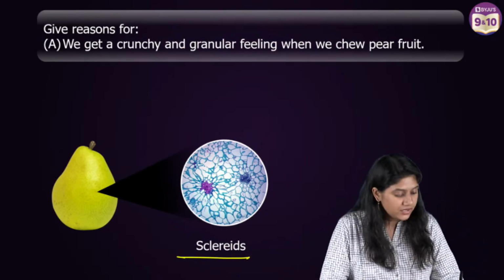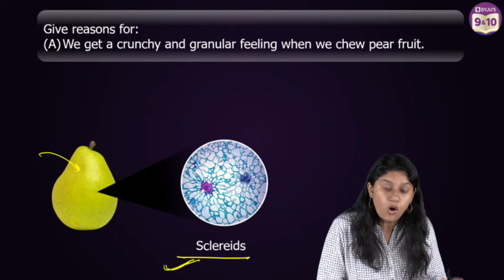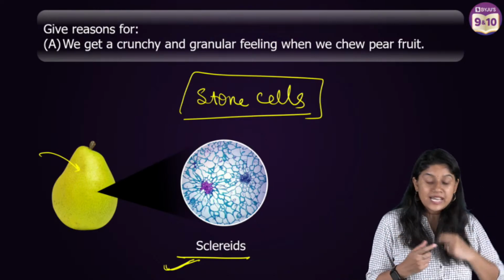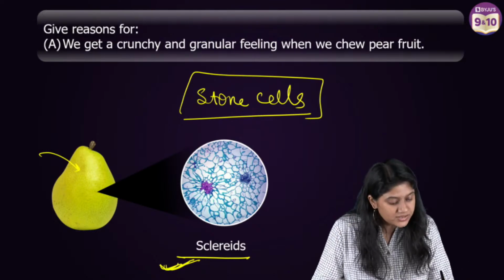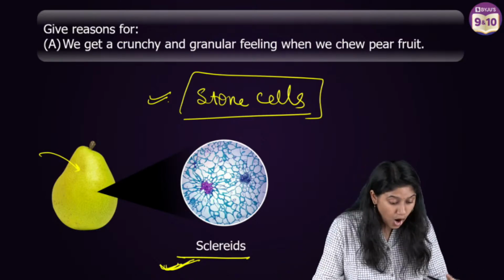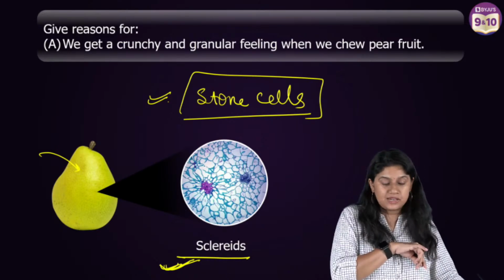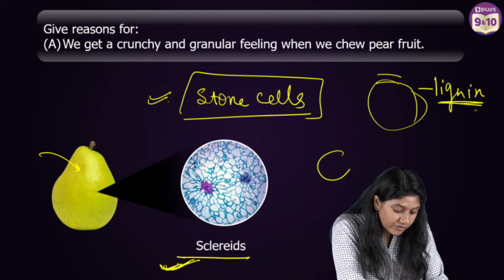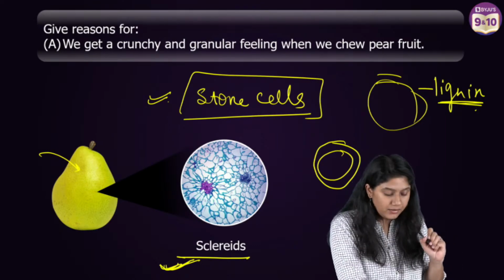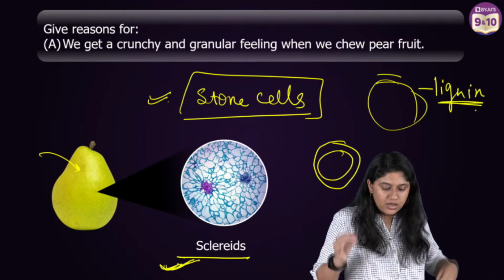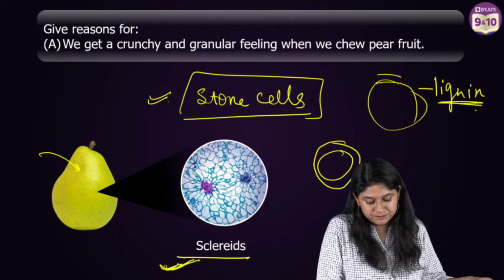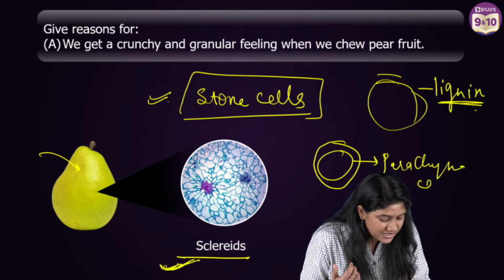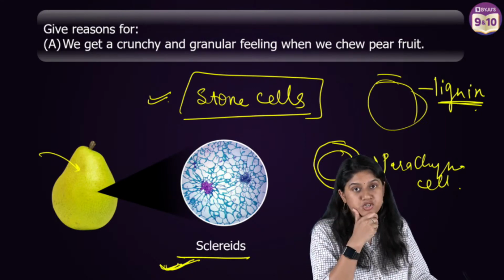Now we know that in the pear fruit we have these sclereids, also called stone cells. Everyone, in your Olympiad question, they can ask you this word also. Stone cells, right? So remember that sclereids are also called stone cells. They are the sclerenchyma cells formed by the secondary deposition of lignin on the primary cell wall. So around the sclerenchyma we have the formation of lignin, right? There's a deposition of lignin. First, of course, we have the primary deposition and onto it we have the secondary deposition. Because of this only, we have the crunchy nature of it. Of course, we know that we have the parenchyma. We have the parenchyma cells where we have the first deposition, and on top of it we will have the second deposition. Okay, not on the sclerenchyma.